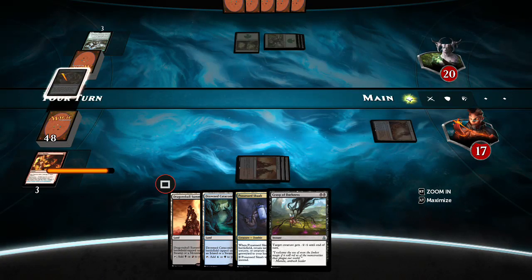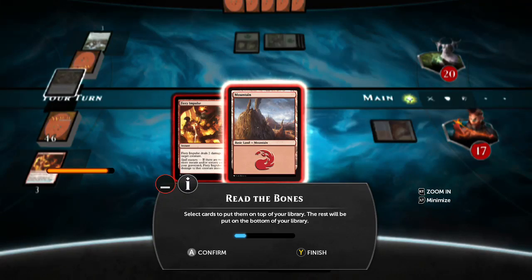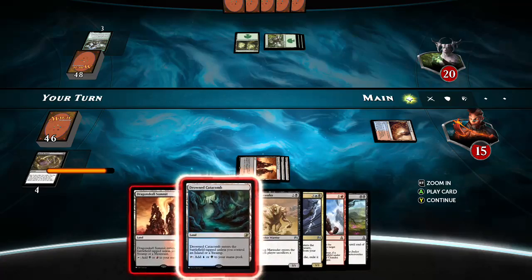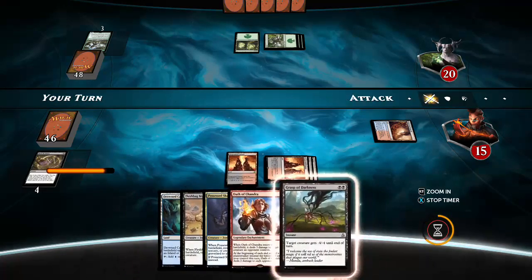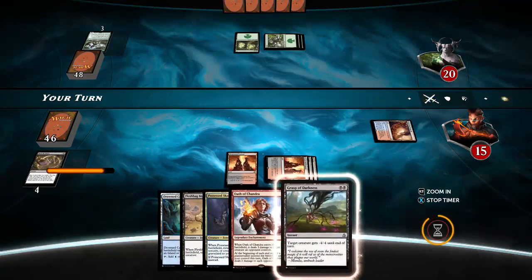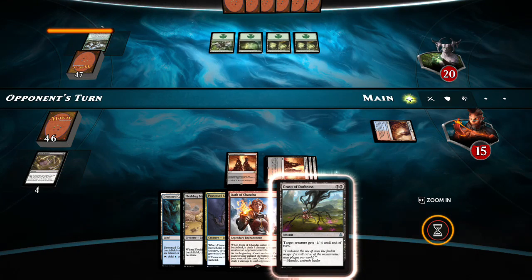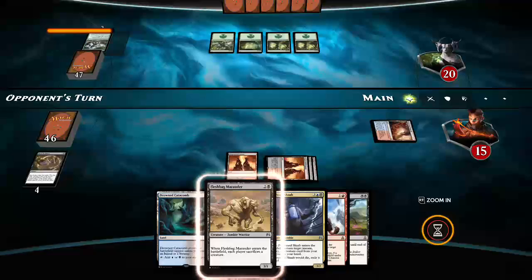I've got another cheap removal spell and a Skaab, so I don't need either of these cards. Those are better. I mean, not much better, but a little better. Alright. But yeah, it felt like his draws did very little.